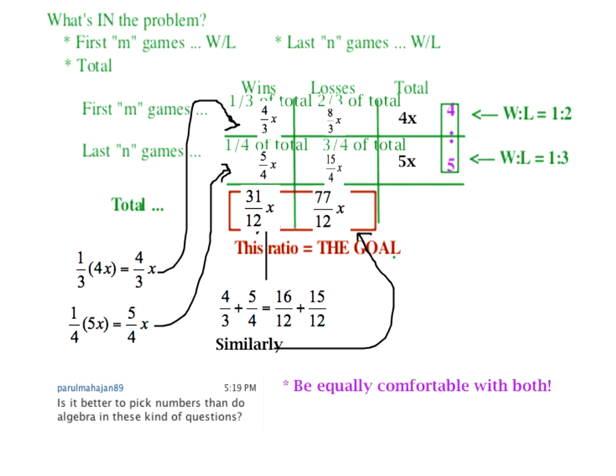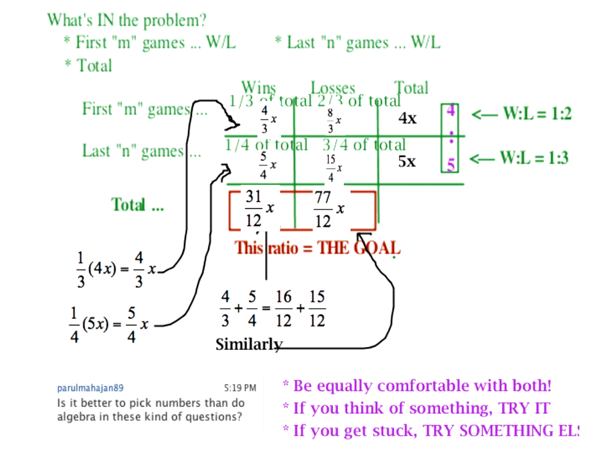Because you're going to encounter some problems where you kind of have to do one or the other. So, if you think of something, try it. And then if you get stuck, try something else. Absolutely the worst thing you could do to yourself here would be to try to remember some sort of hierarchy of these methods. In other words, if you think you're always going to try, I don't know, algebra before plugging, the problem is that you might just never try plugging. If you ever rank things as number 1 method and number 2 reserve method, then realistically speaking, what that probably means is that you just won't try method number 2. So everything is number 1. Plugging in numbers here is number 1, and algebra here is also number 1. Everything is A1 priority. You want to have as many tools in your box as you can.